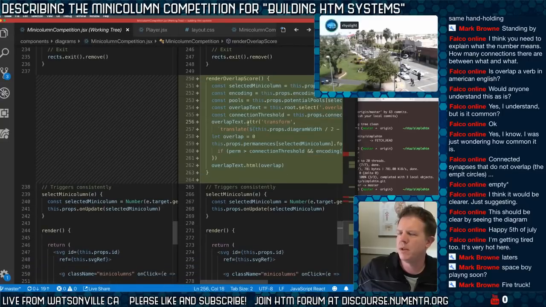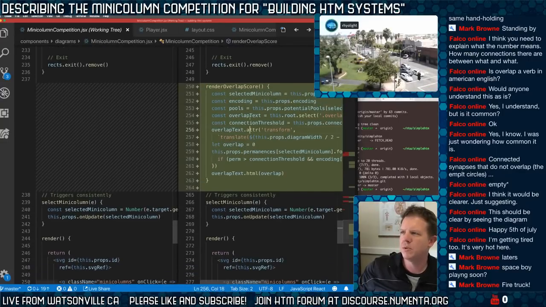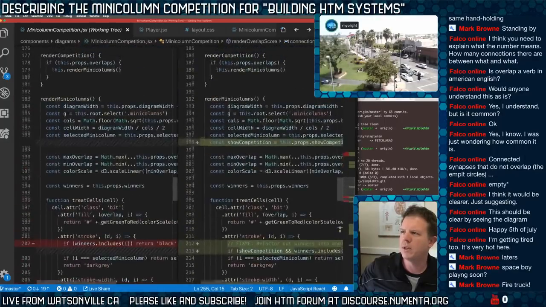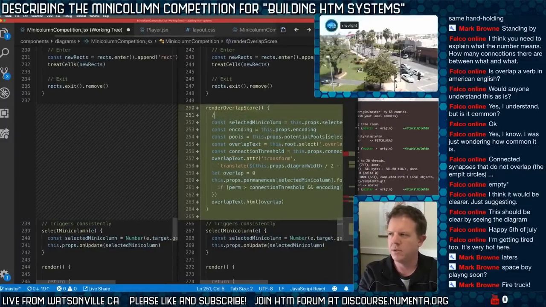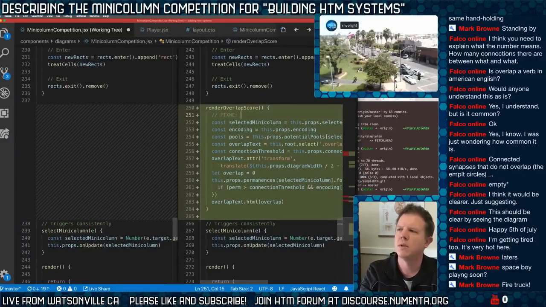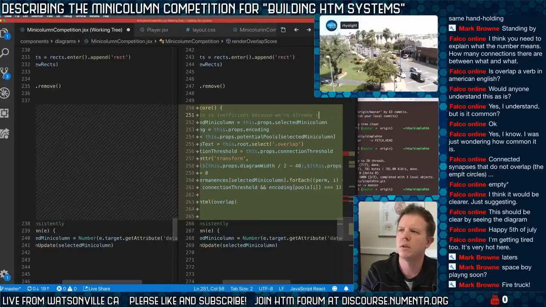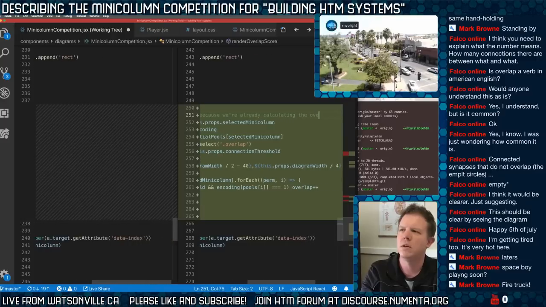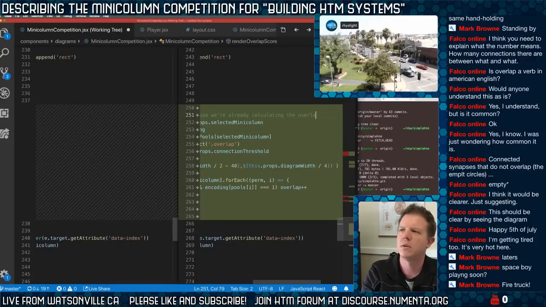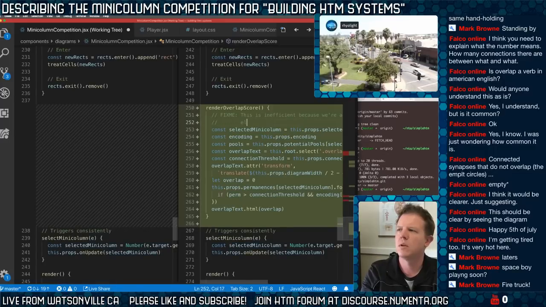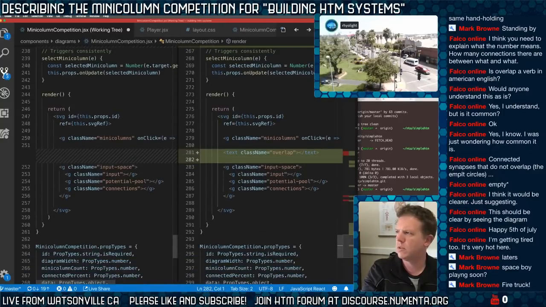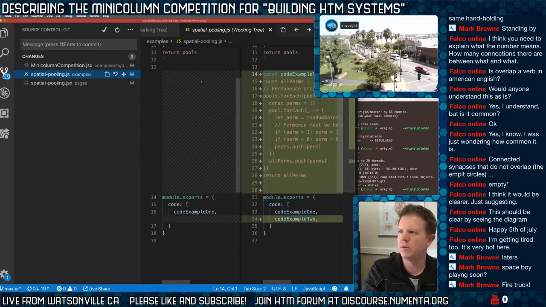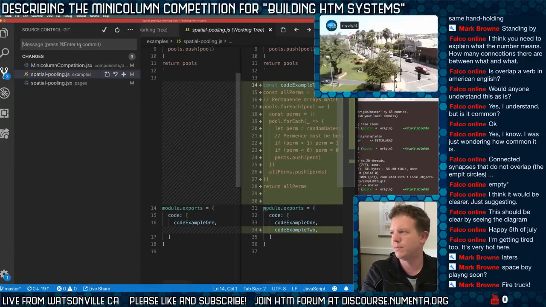This is a bit inefficient because we're calculating these overlap scores twice. We're doing it here in render overlap score, and we're doing it in the mini columns, so I could add a fix me for that too. Inefficient, because we're already calculating overlaps elsewhere. Just leave it at that. And that's where the text element is for the overlap. That looks good to me. And then we added a new code example. That all looks good. Okay.